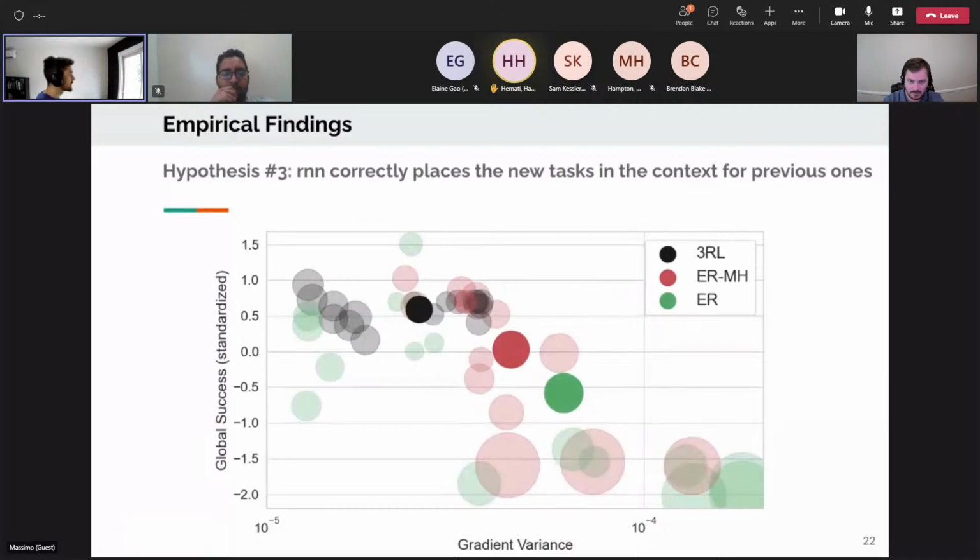Well, okay, so let me give you an argument for why I think gradient variance is a good proxy of gradient conflict. You said something about having a negative. So let's say we're in one dimension, and I'm at 0, and one gradient is telling me go a bit to the left, and the other is telling me go a bit to the right. Normally, what people do to monitor gradient conflict is they look at the angle between the gradients. So here the angle would be humongous, right? They're opposite vectors. But essentially, both gradients are telling me the same thing: hey, don't move around too much from where you are.